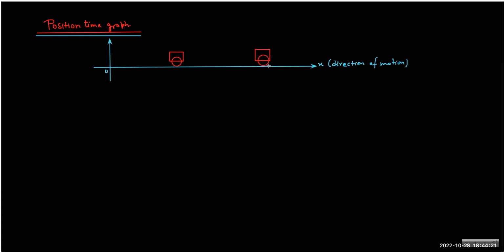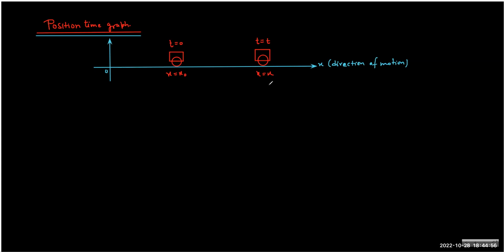So when I say position, it means at t equals 0, it is not necessary that the particle or the moving object must be at the origin. It could be anywhere, right? Because we are talking about the position. Position means the coordinate. So at t equals 0, you can call this x naught, and this is x. So when I say position time graph, then the particle can be at the origin, on the right of the origin, on the left of the origin, everything is possible.